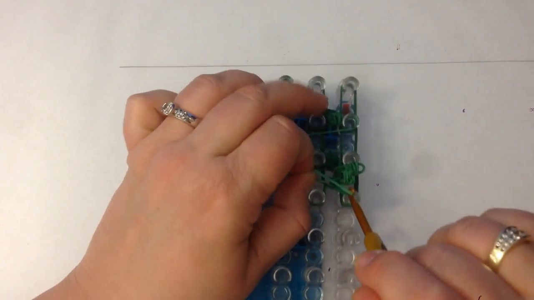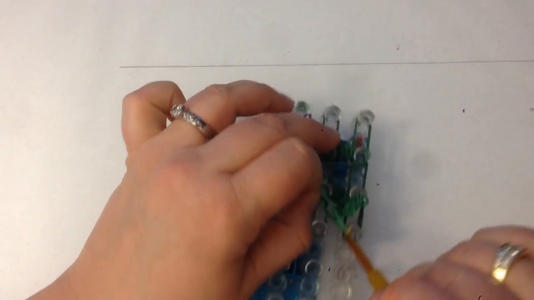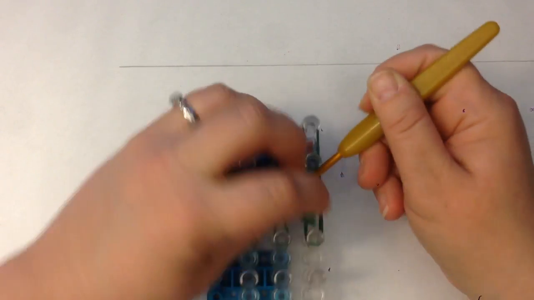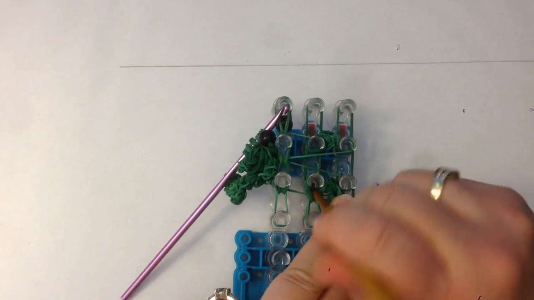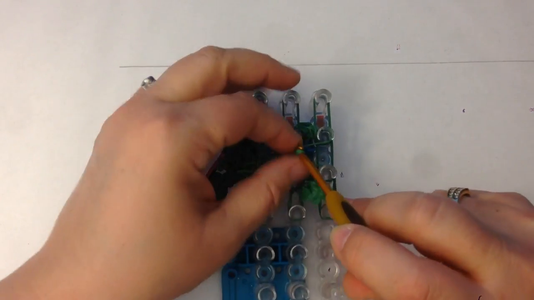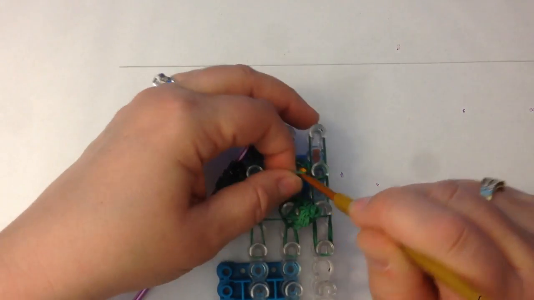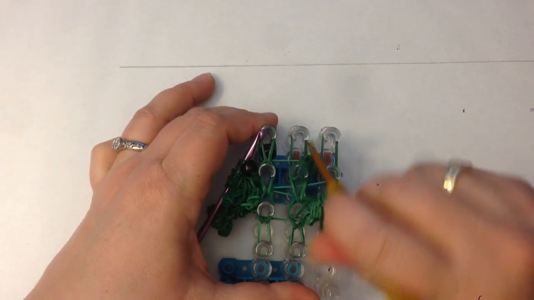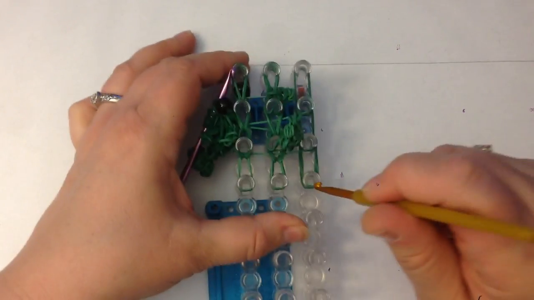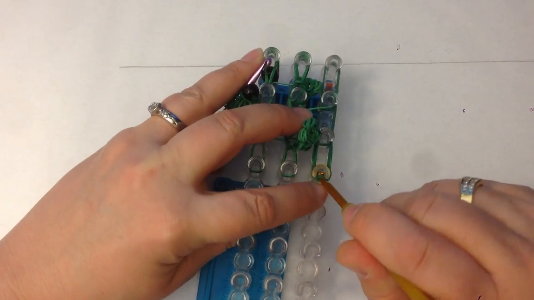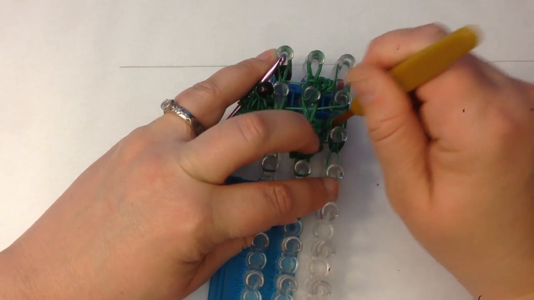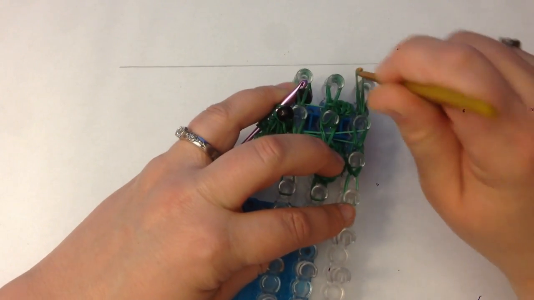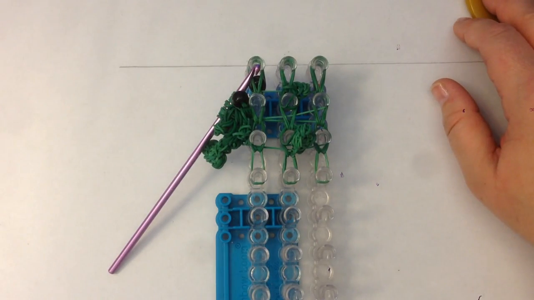Now we can loom up both of these because that's the end of our columns. Remember what I said about how we splay this out and capture that little foot. There we go. Get over there. The same with this one. Splay it out. Capture that little arm. And loom up. And the same here. Loom up. Loom up. Loom up.